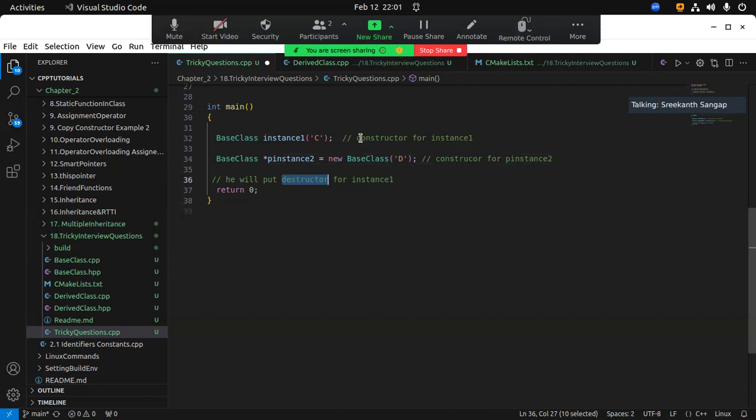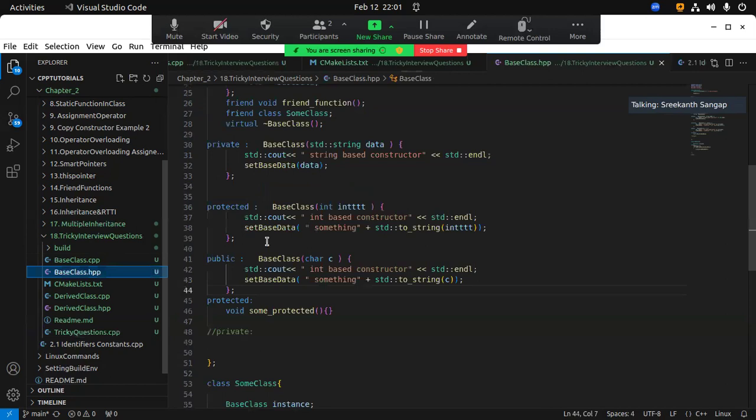The compiler will try to put this and this, and construction will be allowed, but destructor will not be allowed, so you would see an error here. But here, since the constructor is public and you are not calling the destructor, this will be compilable.